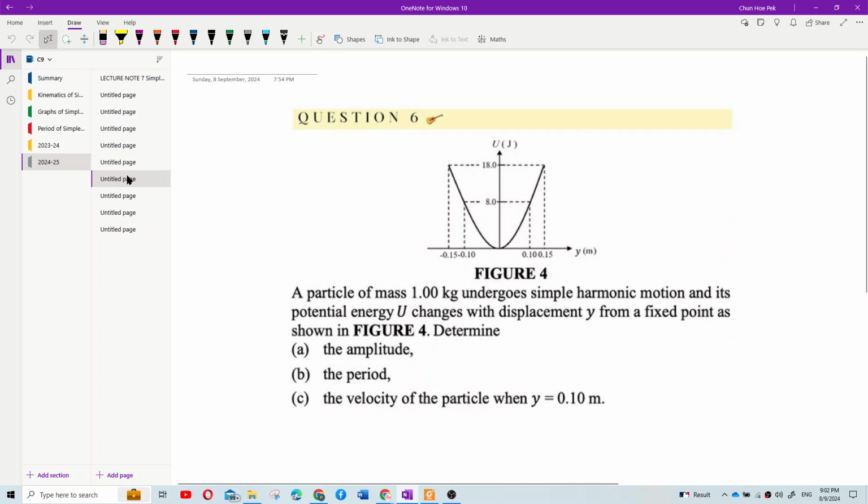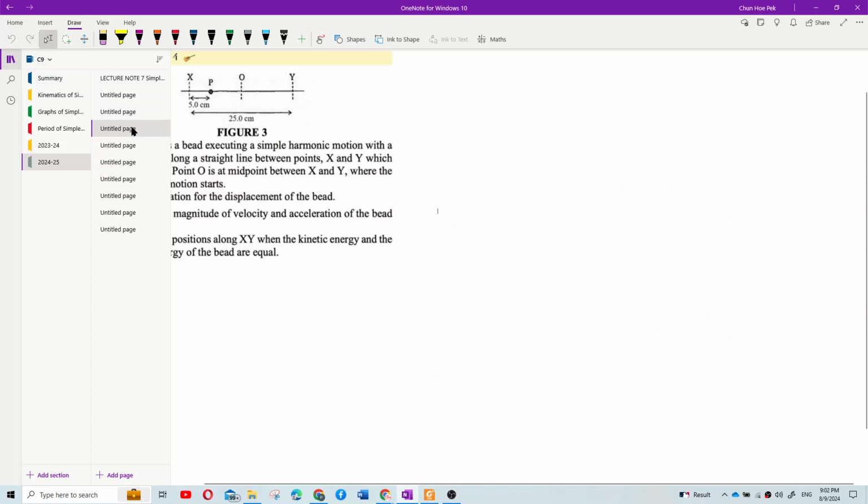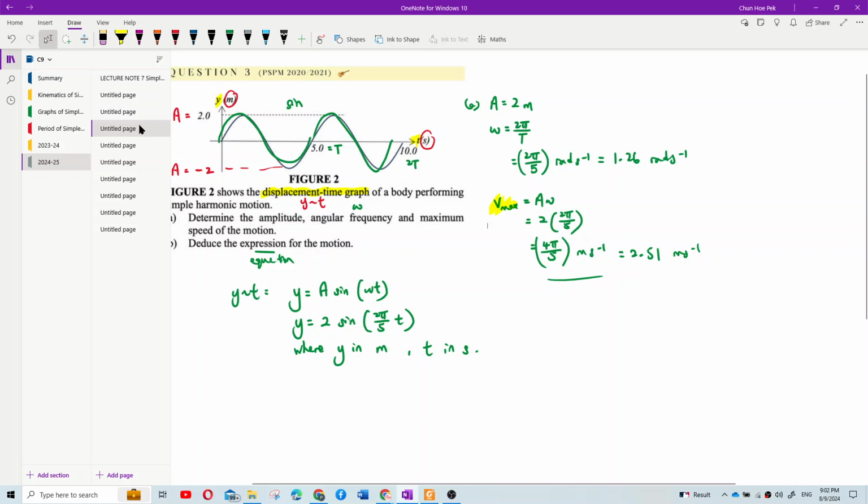Tapi nanti esok Isnin, Selasa, Rabu saya akan continue with chapter 8 dulu. Sebab chapter 8 kita belum siap pula ya. Tapi I already touch, but in the amali, in the practical session later, I will continue with chapter 9 lah. So for this week, tutorial session, I will continue chapter 8. For the amali, I will continue with chapter 9. Okay, I think that's good lah.